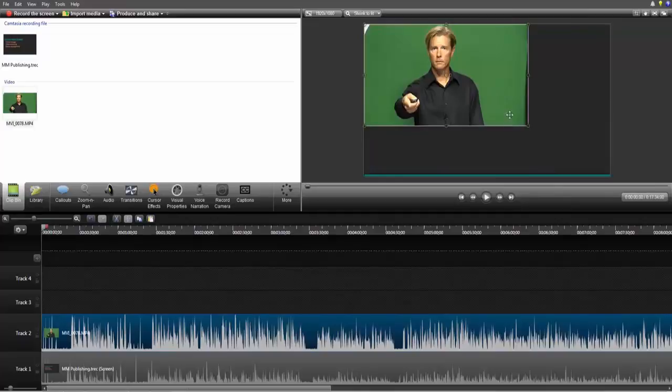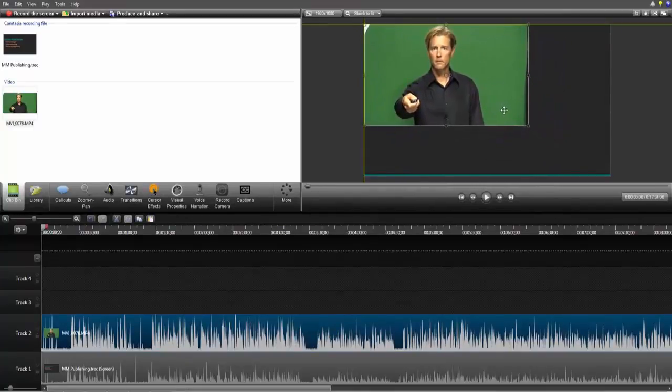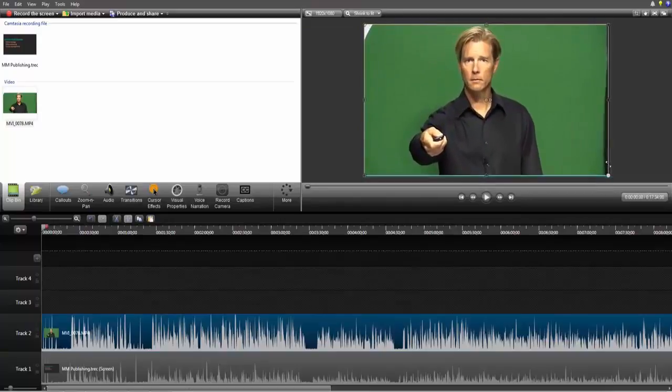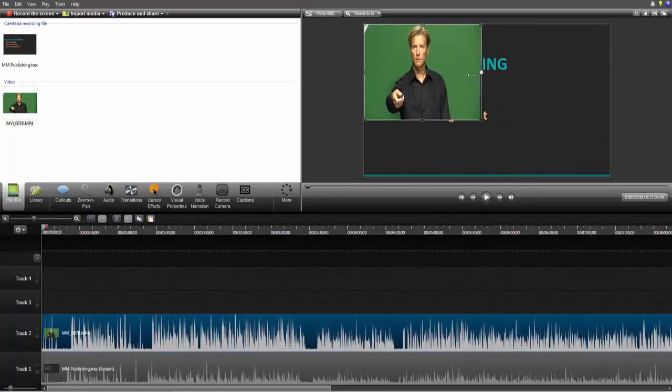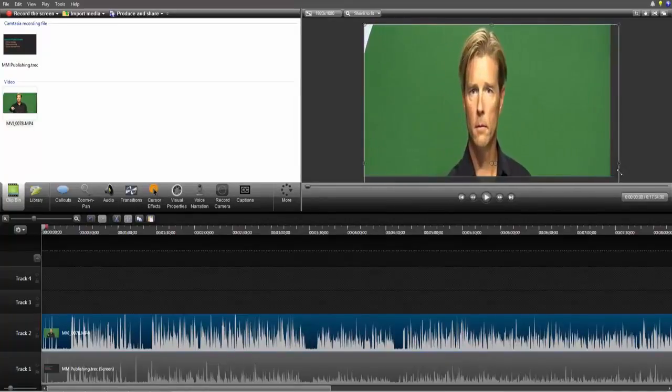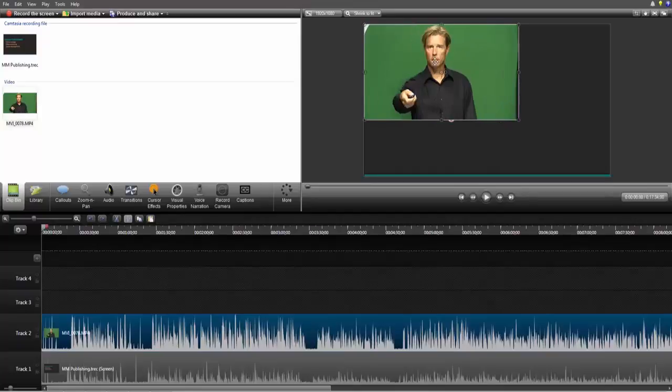First of all, I can simply move this around, and webcam video is the same way. It would appear up here and you can simply resize. Now I will say that some webcams don't shoot in 16:9. It might be something that's more rectangular. And if that's the case, then you may have to stretch it really big so that it fills the screen, and it may zoom in a little too much, or you may look a little warped or not scaled appropriately. And that's tough when that happens.